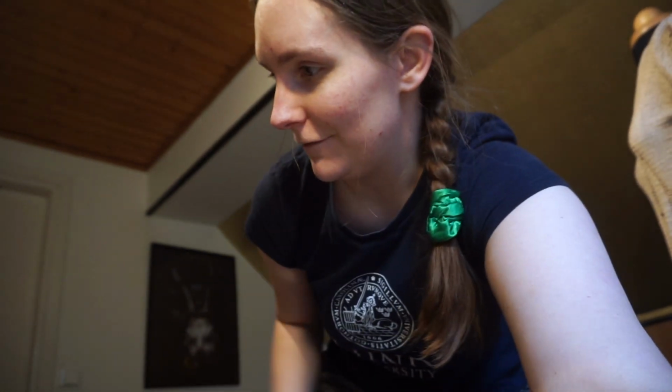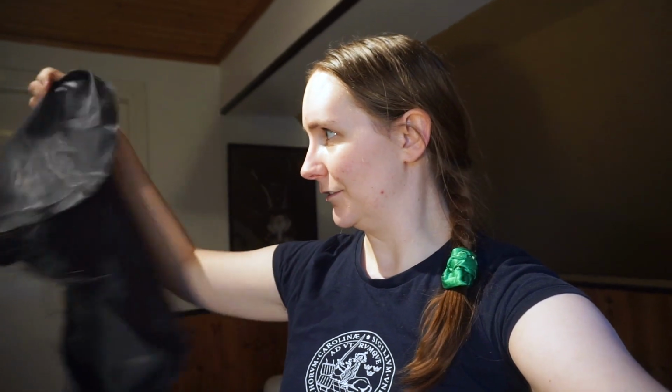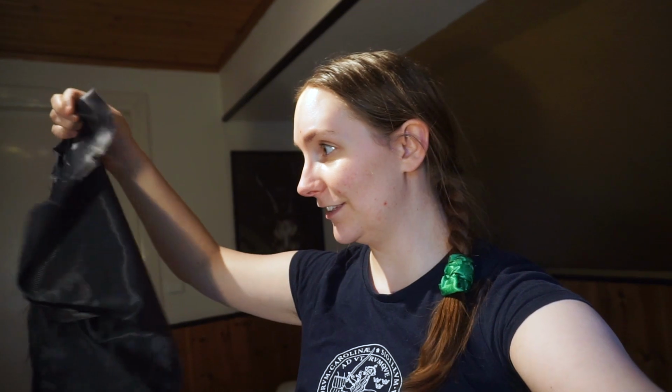There is a pattern for smaller sleeves in the original skirted jacket pattern for black males also you can use. And in fact, I think that's what I used for the original lining. But I do remember. The lighting is really awful in here, I'm so sorry. For the original lining, I think I used the original pattern for smaller sleeves, because I wanted to reduce this and I had enough fabric to do it.